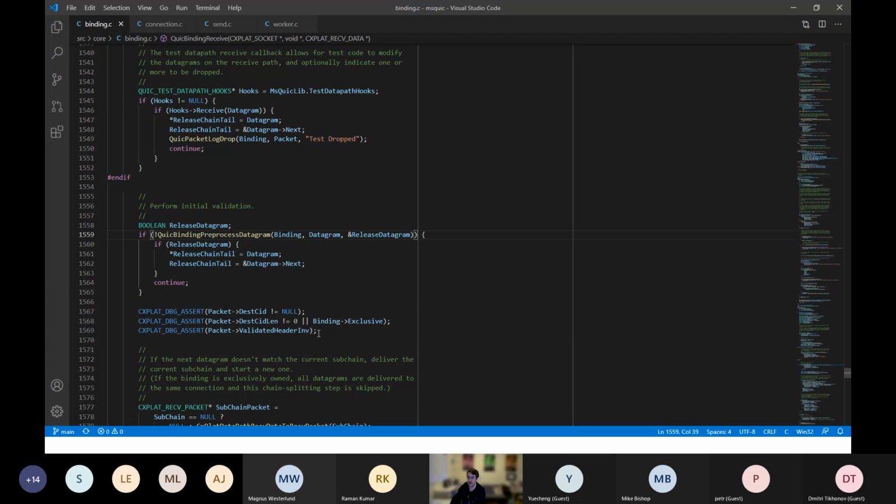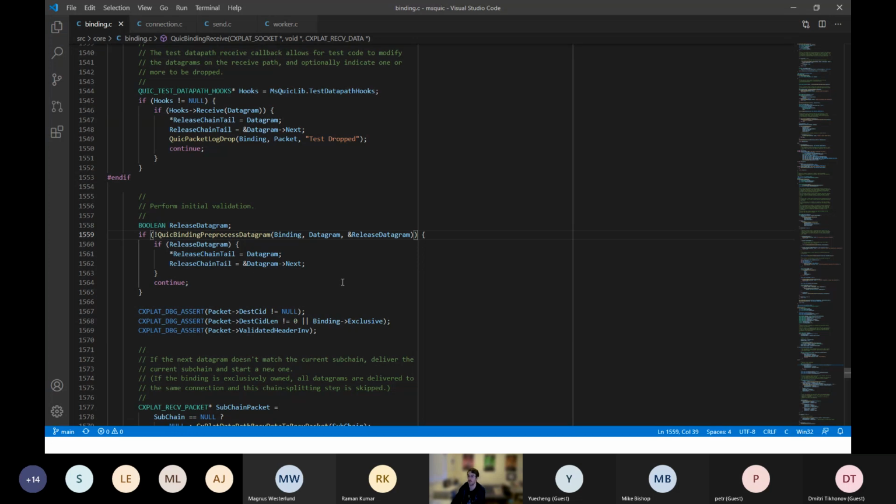I guess, are you asking is breaking it into subchains done as opposed to breaking it into individual packets for performance reasons? If that's what you're asking, then yes. If we receive 64 packets and say 32 of them are destined for one connection and 32 are for another, we want to split those into 2 chunks of 32 and make 2 queue calls instead of 32 queue calls on each connection. Okay, yeah, that makes sense now. I understand your question now.